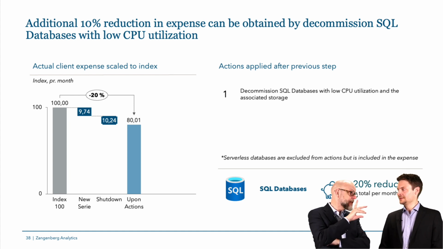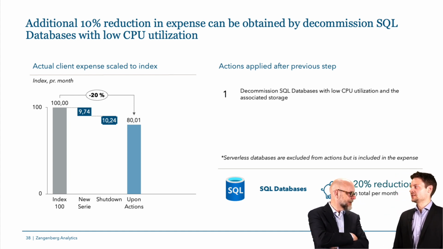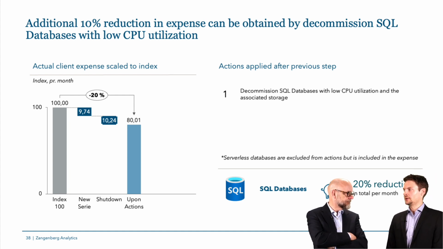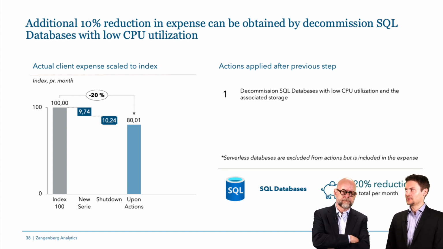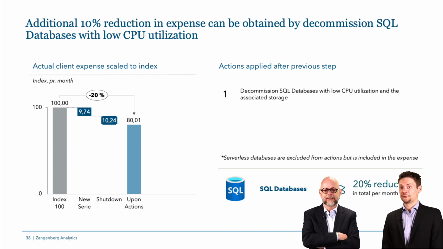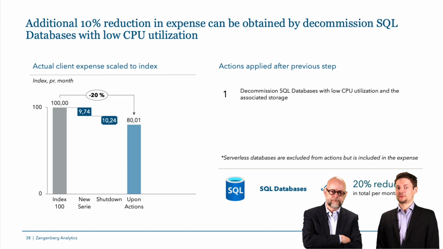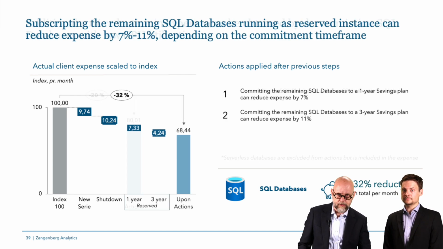So what's the difference between stopping and shutting down? Shutting down is decommission, that you stop, you remove the data. You cannot start it tomorrow. You close it down. So decommission. I get rid of it. Yeah, out of the door. So we found some unutilized databases that you can shut down. That gives 10% of savings. That's quite a lot.